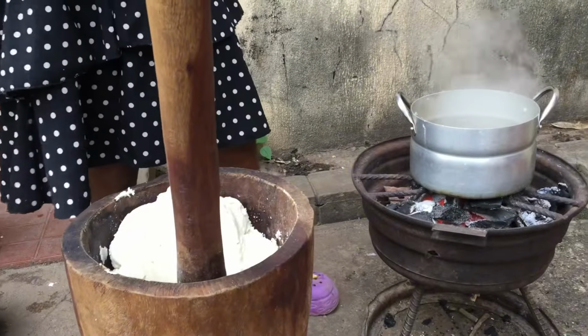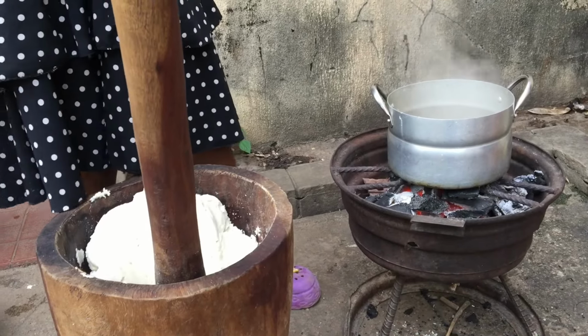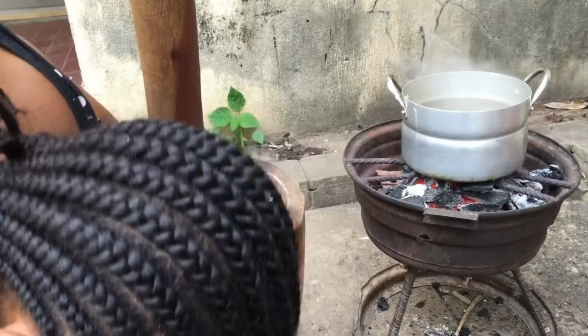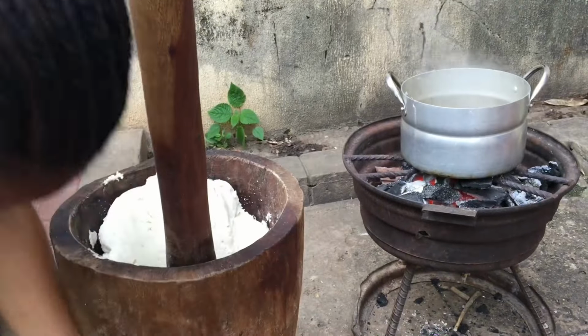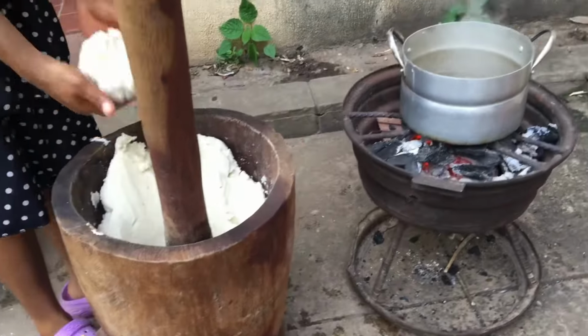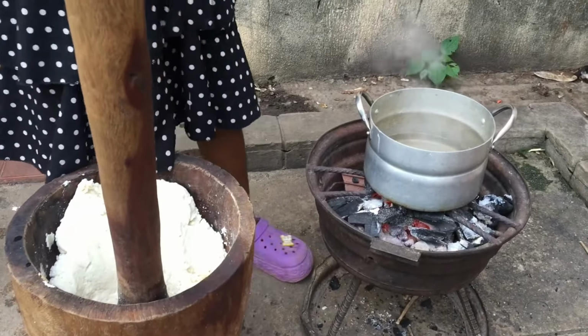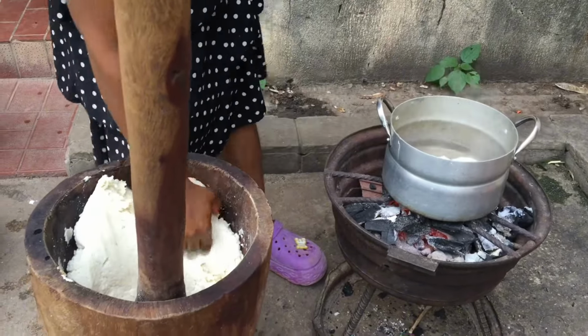Guys, our water is boiled, so we're going to mold the akpu and cook the second round. So the final round. Okay, I don't want my chest to be coming out.